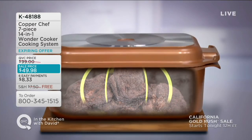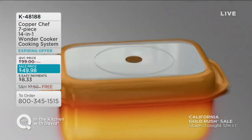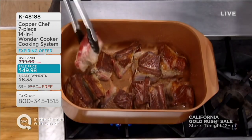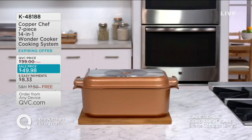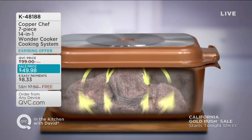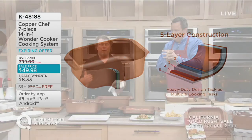Now, when you use the two pieces together, it locks in the flavors because it's a fantastic double Dutch oven. It works on any stovetop because we have an induction base on it. So gas, glass, ceramic, barbecue, fire pit, you name it, because our Ceramitech nonstick coating goes up to 850 degrees. We have a different coating on the outside and the inside. One is a little rougher on the outside for more durability. One is more nonstick on the inside to give you more slipability. When I show you all the things that you can do with it, I don't want to overwhelm you.